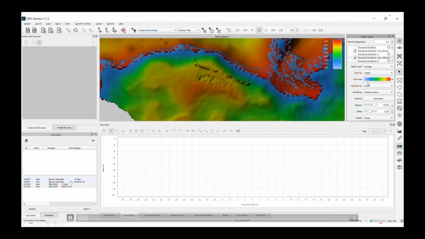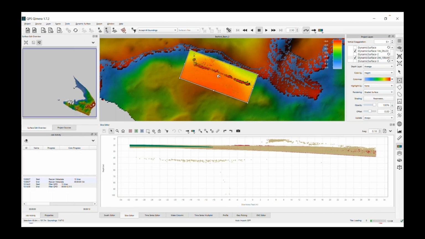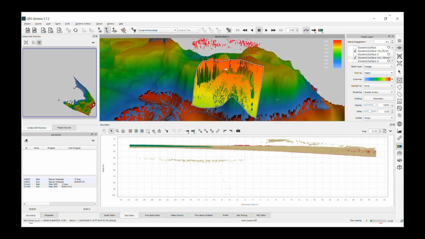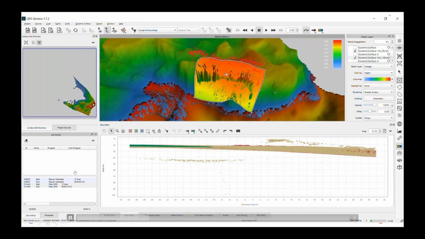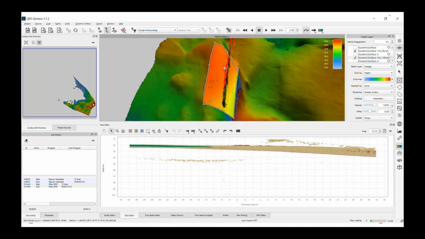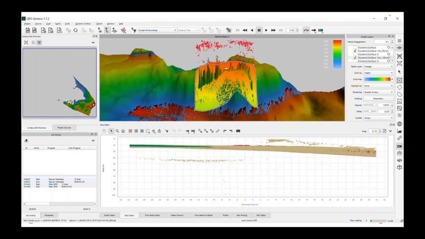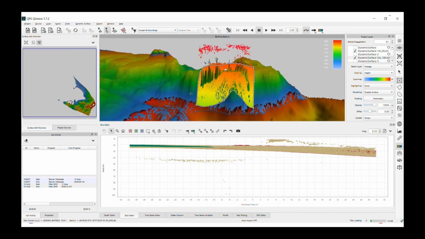And so we'll tip this back into the overhead view. I'm going to take a selection window and just place it on top of this noise. And then I'm going to call up our slice editor and have a look at this, just look a little more closely. And then I'm going to tip it into our 3D view here. This is a view that I like to use a lot when I'm editing. You get the 2D perspective there in the slice editor. You get the 3D context of the soundings and the grid. And it's totally customizable. You can look at any angle you want. It's a really nice way to work with things.